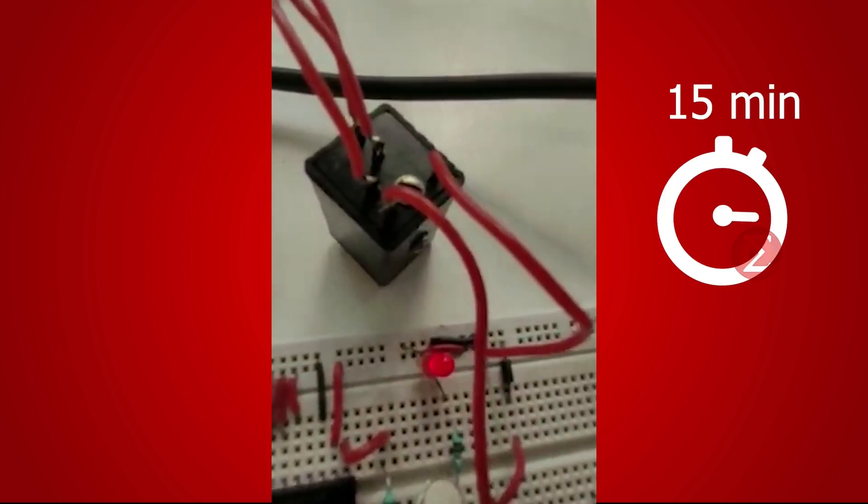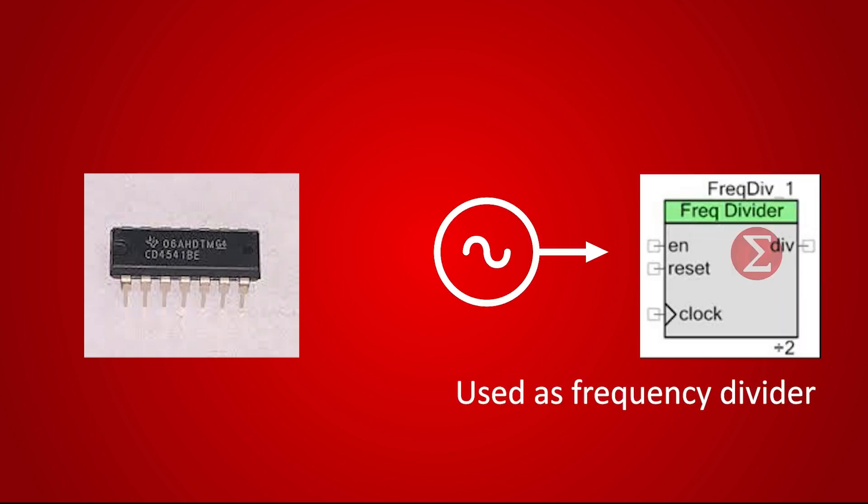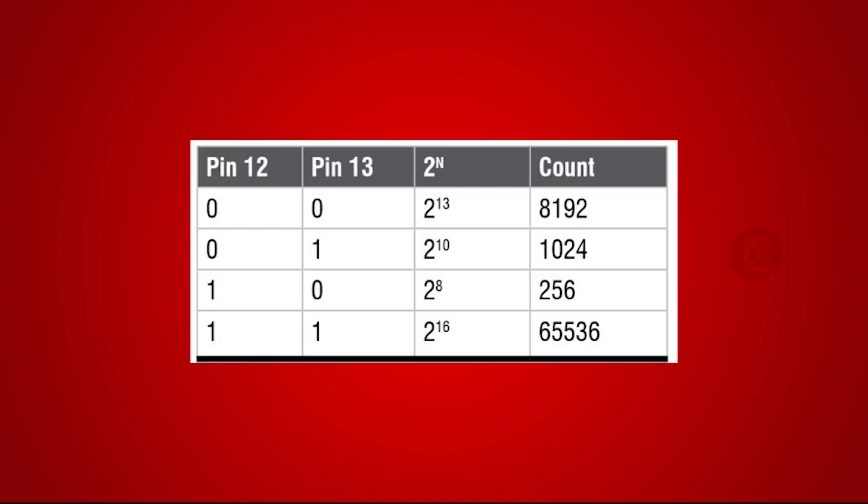Suppose we forgot to do that. In such a case, the LED will turn off automatically after 15 minutes. We have set this time with the help of the timer IC, which has a built-in oscillator and a binary counter used as a frequency divider here. To achieve a time delay of approximately 15 minutes, the oscillator frequency is set to 35.6Hz and the value of N in the frequency divider is set as 16. To change the time delay, you can change the frequency of the oscillator and also the value of the count of the frequency divider circuit.